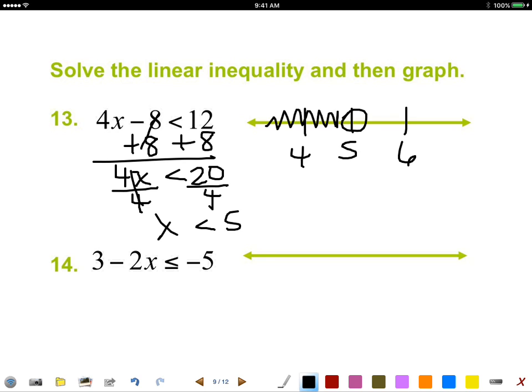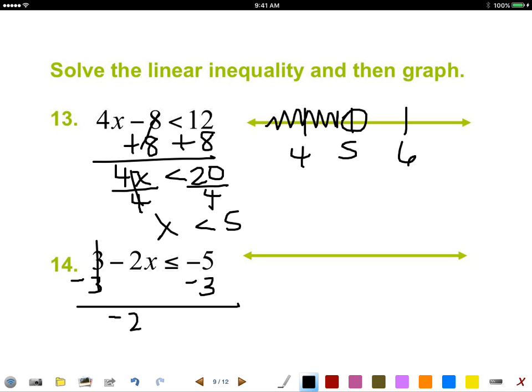Okay, this is an issue sometimes. Kids see this right here, then they see the minus, and they want to add 3 to both sides. We do have to do addition or subtraction first, but this isn't a negative 3. This is a negative 2x. This is a positive 3. We can get rid of the positive 3 by subtracting 3. Come to the other side and do that.